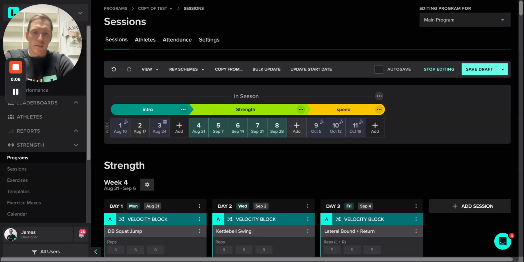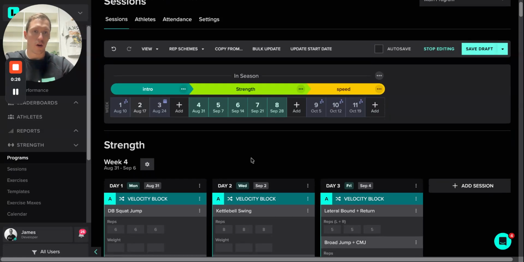We've recently made some big improvements to our copying features, specifically copying exercises, sessions, or weeks. Previously, this would have to be done one by one. So if I wanted to turn a 1 week program into 4 weeks, I'd have to copy that week by week. Now we've added the ability to do this in bulk. So I'll quickly show you guys through both session copying and week copying.